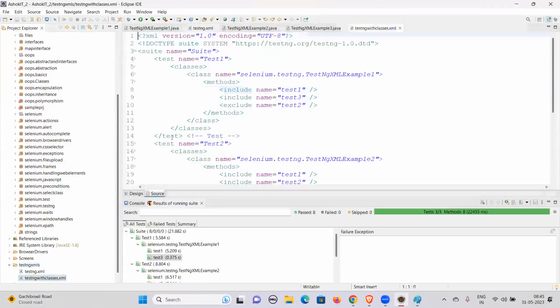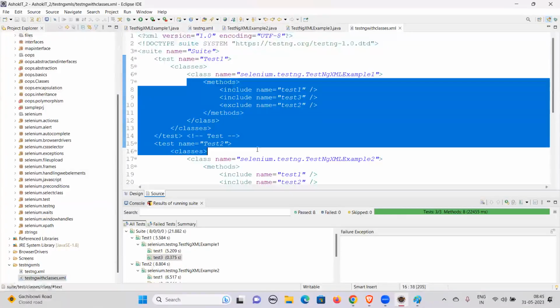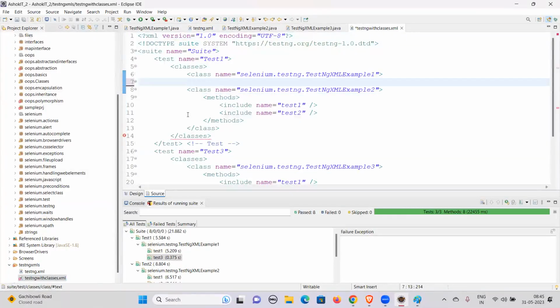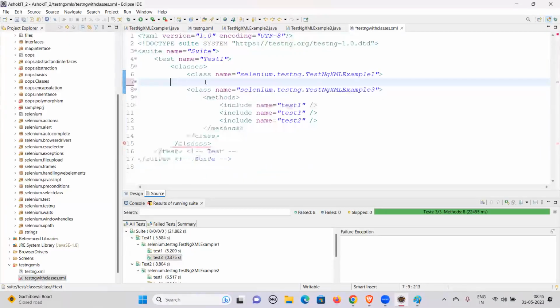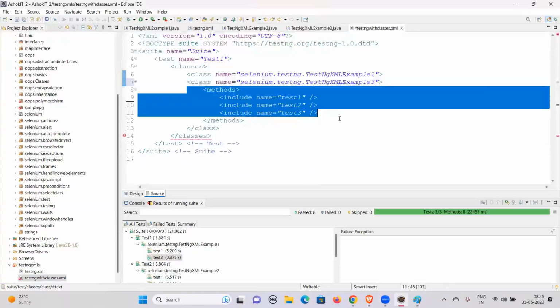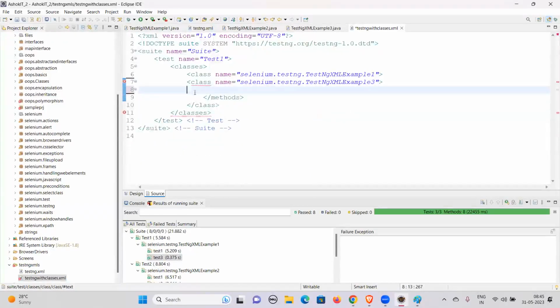So I'll just open this, and here I'll put everything inside one single test.